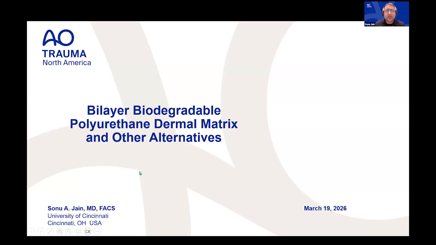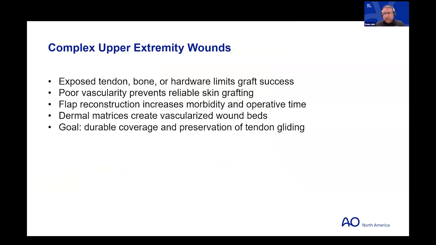So I'll go ahead and start my talk here on the bilayer biodegradable polyurethane dermal matrix and a couple other alternatives. I know there's a whole bunch that Dr. Mazzara talked about with that chart she had, and we're not going to cover all of those. I think a lot of the ones we see in our different institutions are from what our burn attendings or burn surgeons have brought into the system. So I would definitely try to talk to them as well.